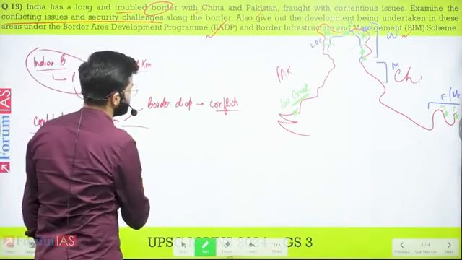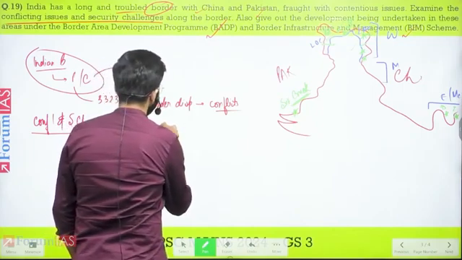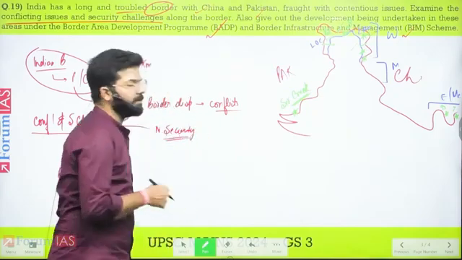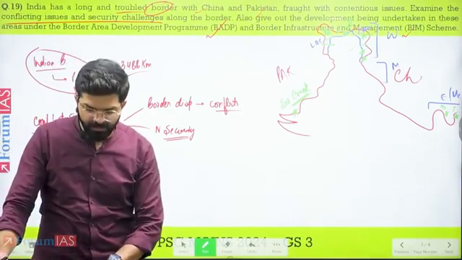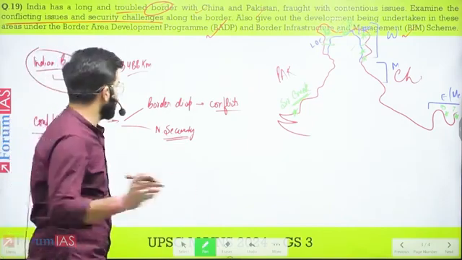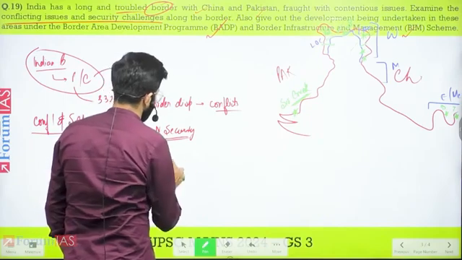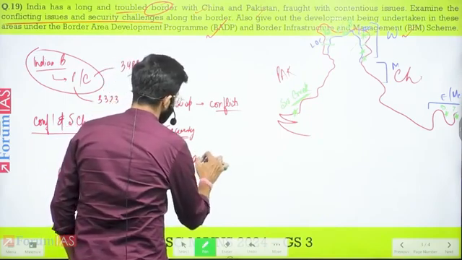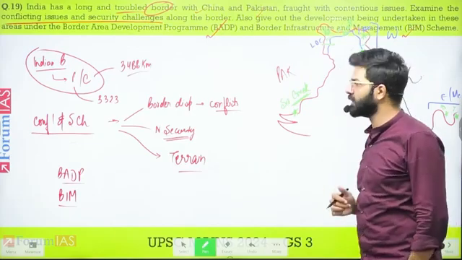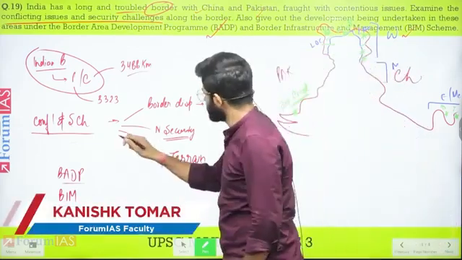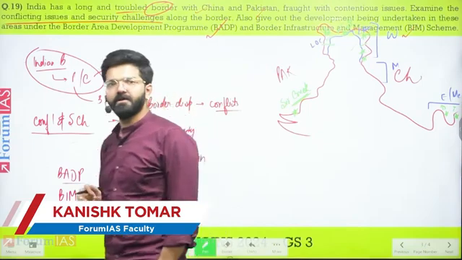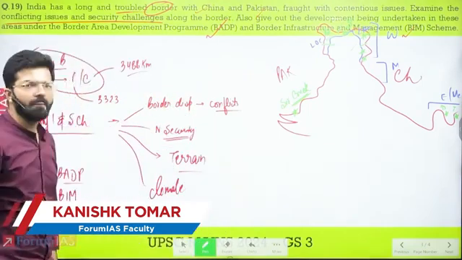Then we'll be talking about, as a security challenge, national security challenge. Yes, when there will be infiltration, there will be terrorist attack, as we are, again, as I said, witnessing. What are the security challenges with these borders? We can also talk about one of the biggest challenges, the terrain, due to which we are not able to go for fencing. We are not able to go for patrolling. Yes, difficult terrain. With that, you can also talk about the climate challenges, especially the Siachen Glacier will be quoting here. That's one of the highest war zone of the world.